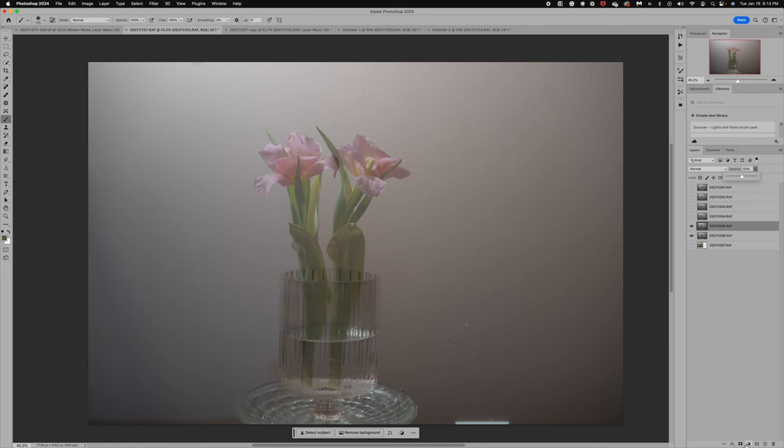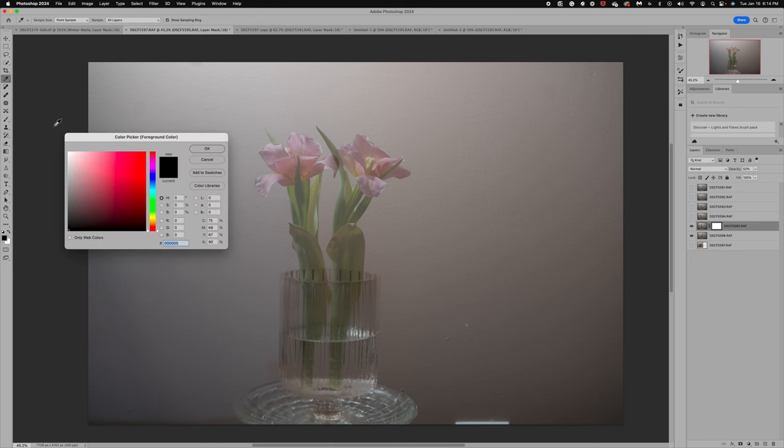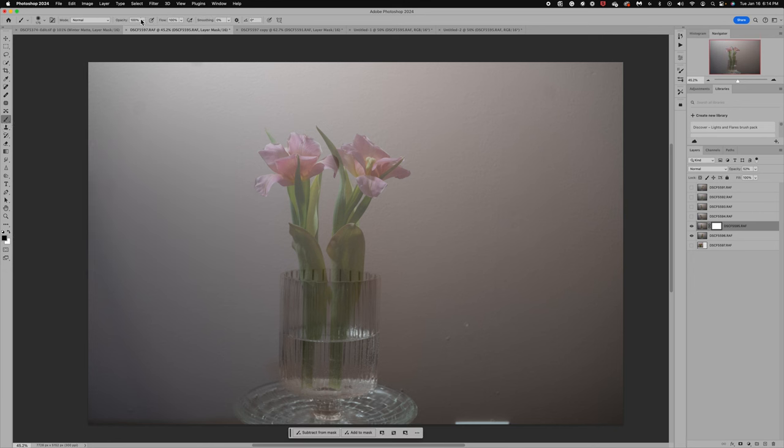So what I'm going to do is add my layer mask. This is the first technique that you could use. I'm going to make sure that my color's on black. I'm going to grab my brush, make sure my opacity is at 100%. And what I want to do is just bring out this flower that was underneath. We want to bring it back at 100%. When we get into these small areas, I do want this entire leaf, so I'm going to be really delicate there because we want it to look really realistic.